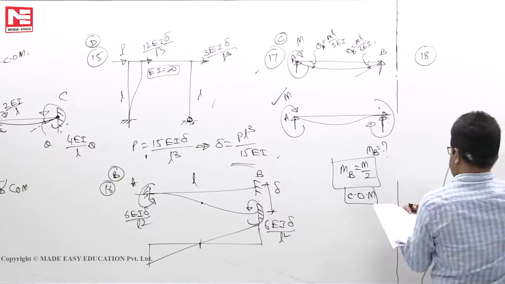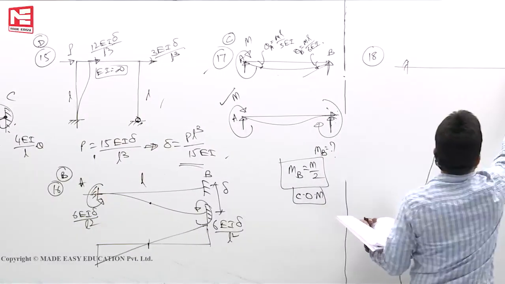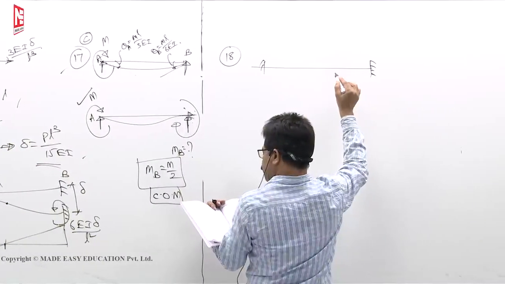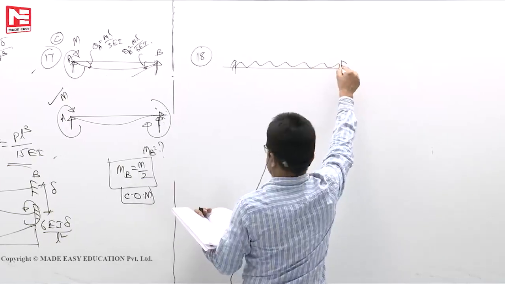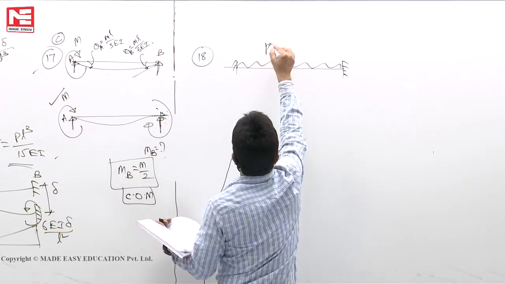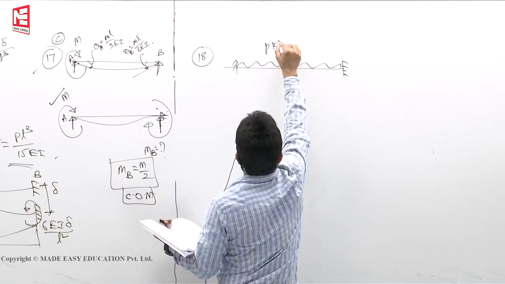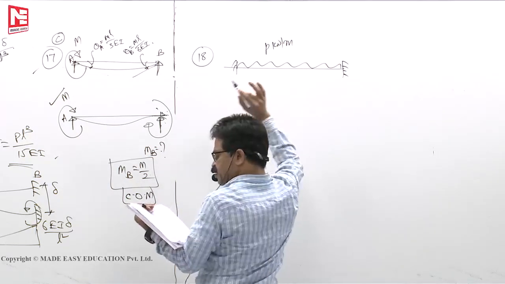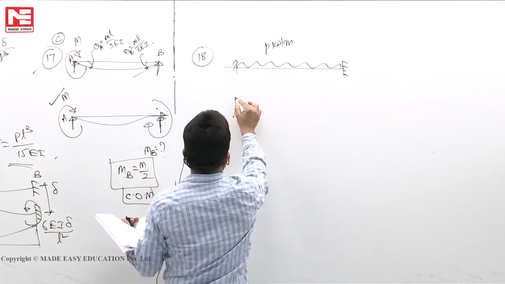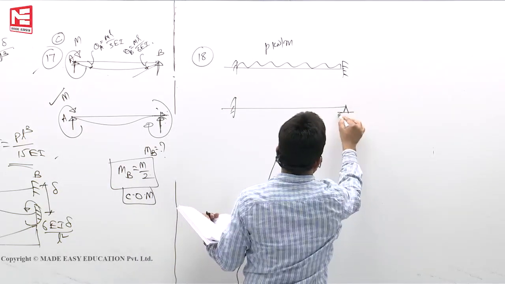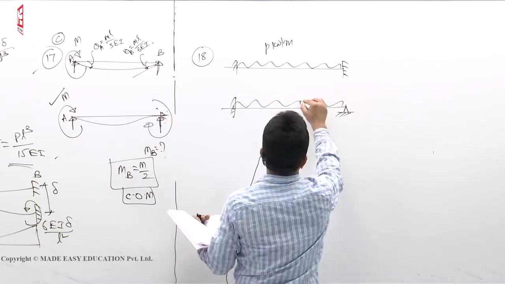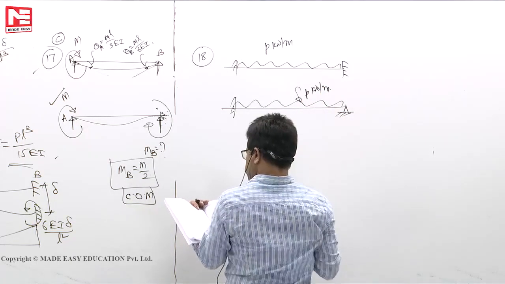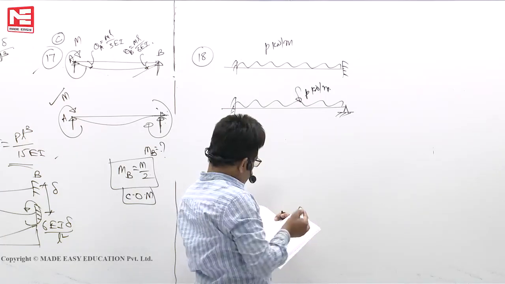A beam AB fixed at both ends. So, simply you have to write that one, fixed at both ends. Carries uniformly distributed load per unit length over its entire length. How much is that? P kilonewtons per meter. Okay. Due to some constructional defect, end B is now reduced to simple support. Some problem came, it behaved like a simple support. This is P kilonewtons per meter. Okay. The end B is now reduced to simple support.